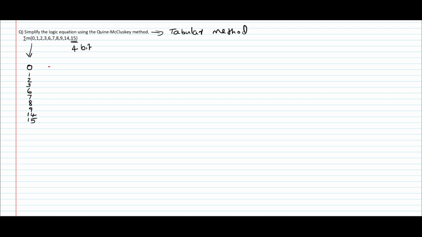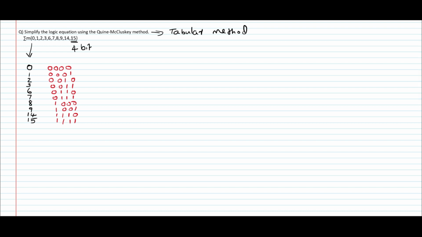So for 0 it is 0, 0, 0, 0, then 1 is 0, 0, 0, 1, and for 2 it is 0, 0, 1, 0, 3 is 0, 0, 1, 1, 6 is 0, 1, 1, 0, 7 is 0, 1, 1, 1, 8 is 1, 0, 0, 0, 9 is 1, 0, 0, 1, 14 is 1, 1, 1, 0, and 15 is 1, 1, 1, 1. So these are the 4 bit binary representations of the given min terms.